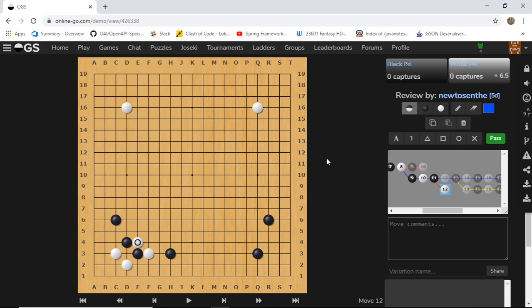The variations that come after are very complicated, so I'm going to quickly go through some of them. So if black connects, white can just block. When black turns, white can just respond to this. And now as we can see, there's no more way for black to seal white inside because of white's e4 stone. So black sort of falls into a trap that white has set for him.